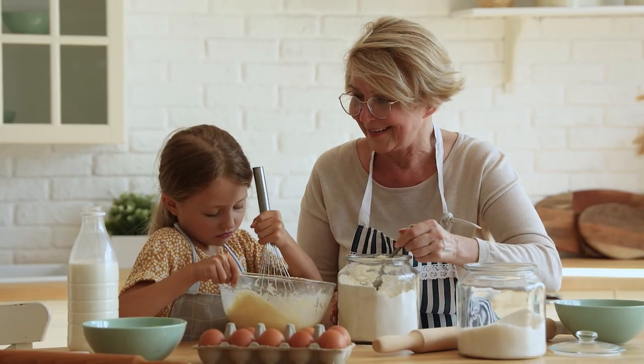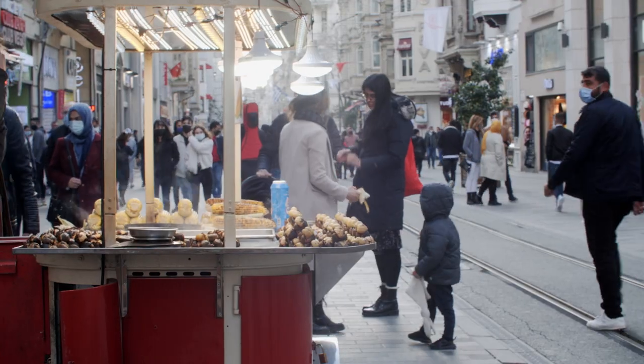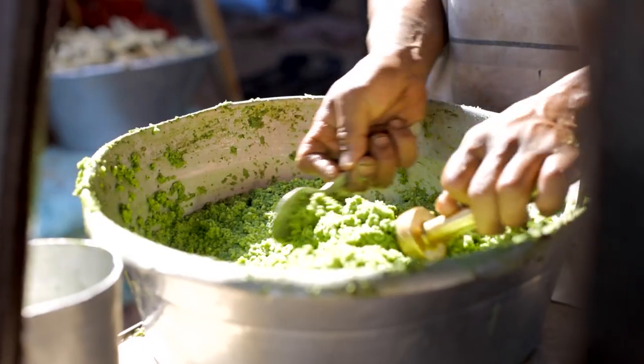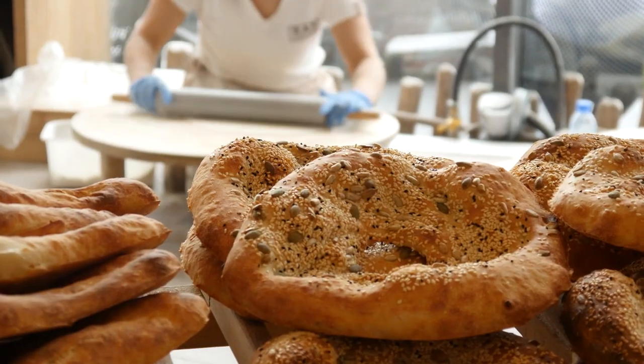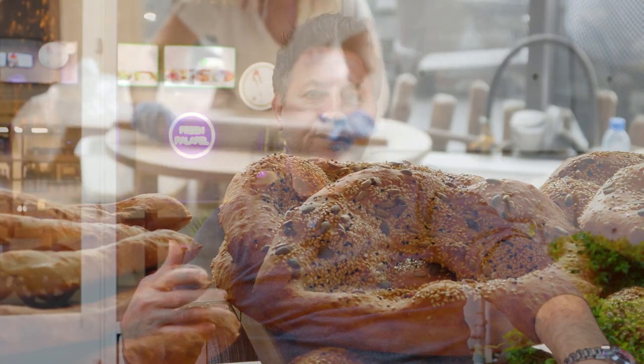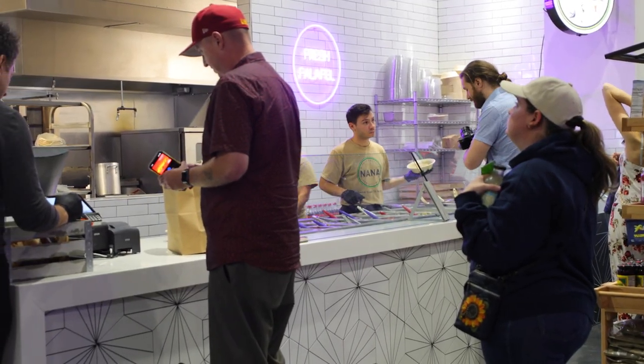By the way, Nana's in the Middle East means grandma. Nana's is Middle Eastern street food — most of it is shawarma and falafel. It's street food, of course, small places. I created that concept. It's more like fast and fresh for people who really want to grab something fresh and go in one to two minutes.